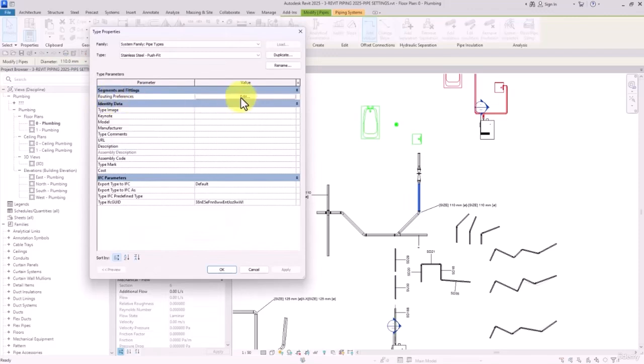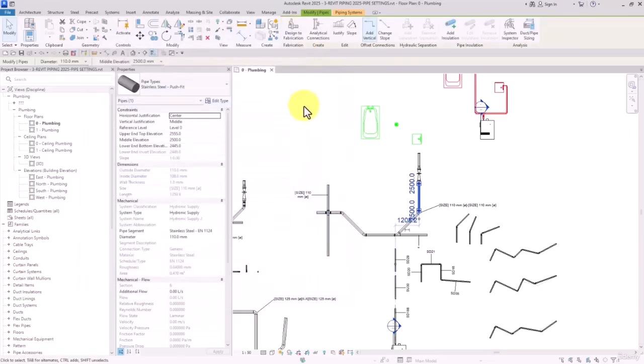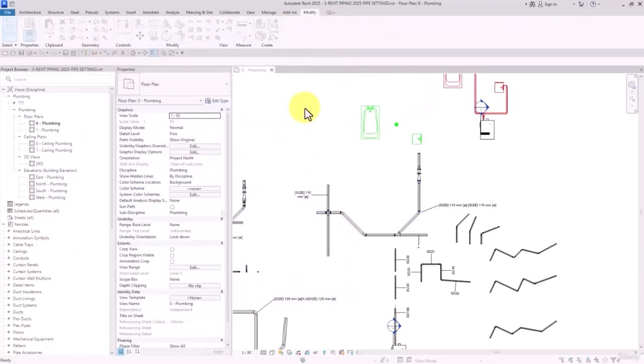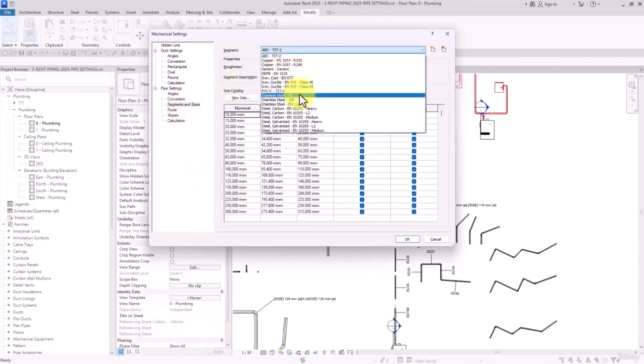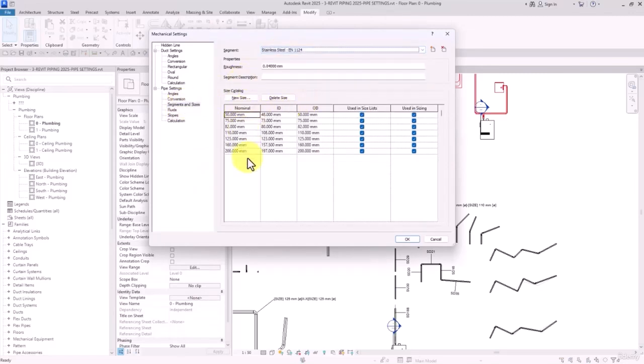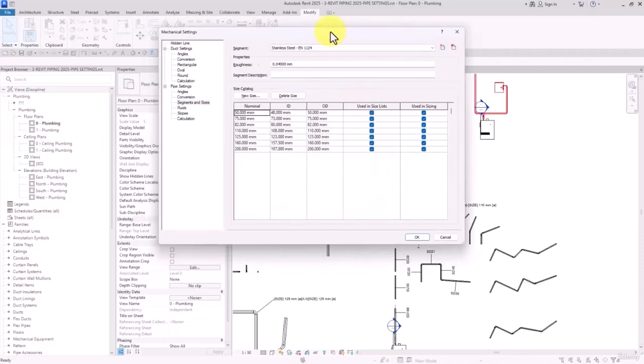Then in here, we can find out what type we have or what segment. For example, it's EN1124. So in the MS window, I'm going to go ahead and select 1124 here. We would be able to see its particular settings here as well. Then, as you can see, we have the ability to remove the segments that we don't need anymore, or we can create some new ones. We're going to discuss these later on in more detail.